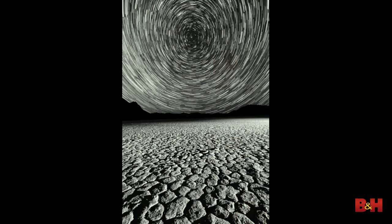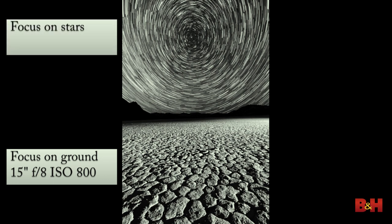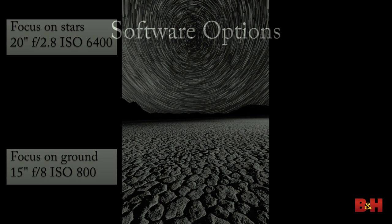So here's that photo from Death Valley again. For the foreground, this is a different image than the ones from up here. I focused on the ground, so now I've got focus here and focus up here. I shot the foreground at 15 seconds at f8, nice depth of field, at ISO 800. Hardly any noise at all. For the stars, now I'm focusing on the stars. I'm shooting at 20 seconds, but at ISO 6400. And then when I did the star stack in post-production, I just added in this frame as my foreground.